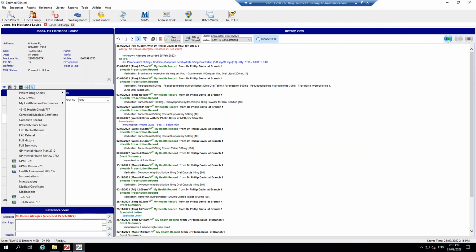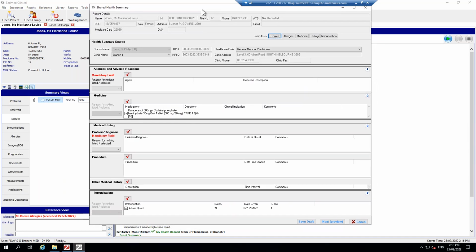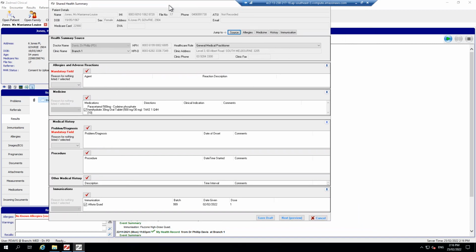And if you would like to upload to My Health Record, on the left-hand side under quick documents, you've got My Health Record summaries, shared health, and I'll just take you through here to give you an understanding of what's actually been uploaded. So in this document, what's coming across from the patient record, it'll bring the allergies, medications, and there's a box here.